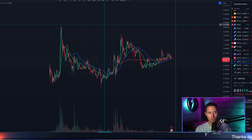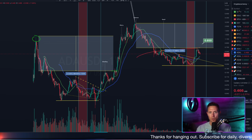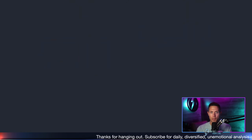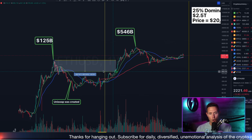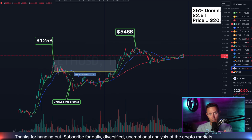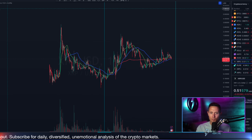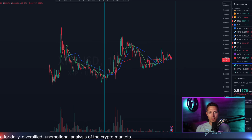So the point I'm trying to make here is with Ethereum or with XRP, here's the Bitcoin halving, with XRP, with ADA, here's the Bitcoin halving with ADA, with Ethereum, all of these altcoins, they were still down quite a lot. And there was this case to say, you know what, man? Bitcoin halving has happened. Bitcoin's looking bullish. It's starting to look bullish. I'm not sure altcoins are going to outperform.